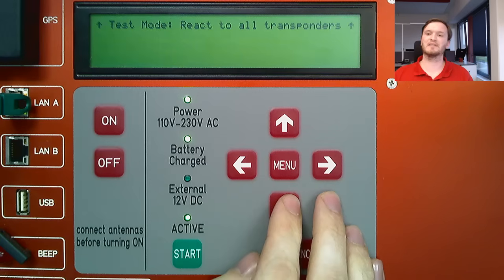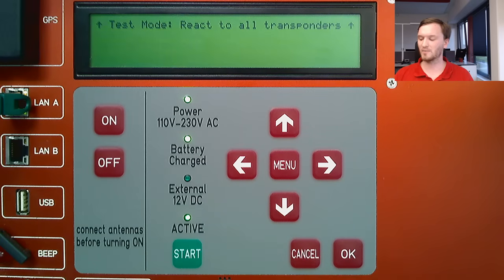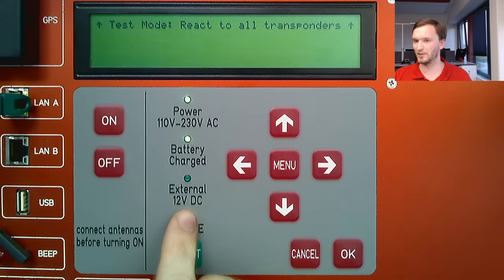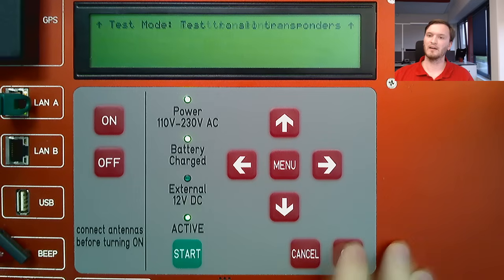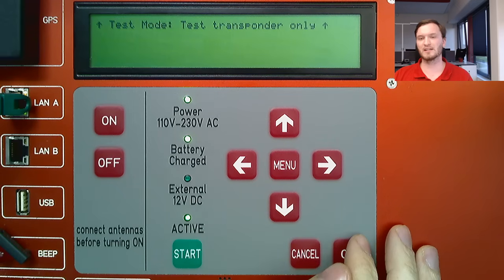So also down here we have test mode. You can either set test mode, and this is when timing is not activated, when you first turn it on if you don't enable timing. You can either react to all transponders, or if you have people walking to and fro and you want to test each antenna at a time, we sell a test transponder in our shop. This is coded as a test transponder. The decoder knows it's a test transponder, and you can tell it to only react to test transponders. So you can tell if each antenna is working based on this.